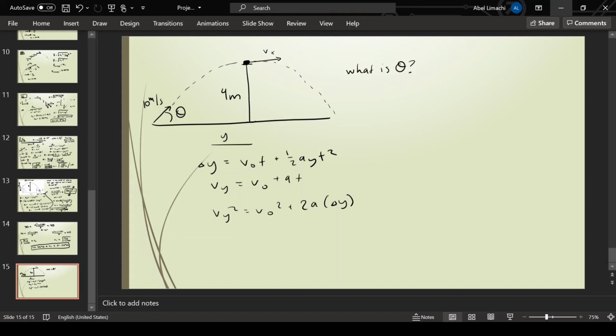So what we need to figure out this theta is we have this and we have this. We're looking for this theta. What we need is one of these. We need this Vx or we need this Vy. You need one, and then you can use trig to figure out what that angle is. So I pointed out that we should look in the y direction.